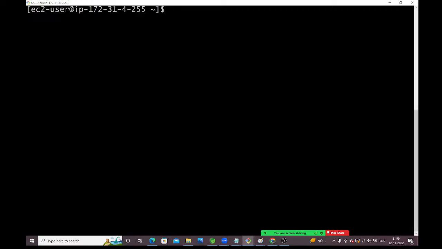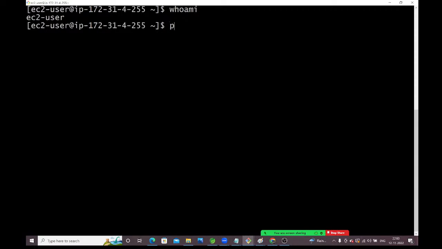Right, guys. See, currently we are in the Linux virtual machine. This is the IP address of the Linux virtual machine. ec2-user is the default user. Whenever we create a Linux virtual machine, one default user you will get. So this is the default user. Okay. Now we have connected with that machine. Now you can check, whoami. I am the ec2-user.